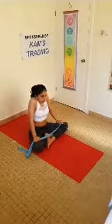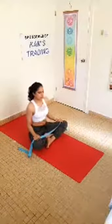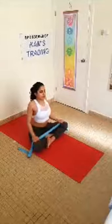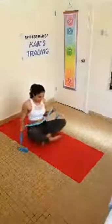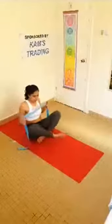Inhale, pull the shoulders up towards the ears. Squeeze the shoulders behind you, down the back. One more. Inhale up. Exhale together and down. All right, holding the strap as it is, please switch the legs. Other leg in front, if you missed that, switch the legs.